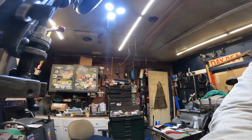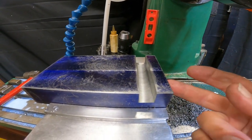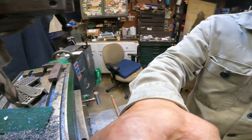I guess I couldn't double the depth, but if I had the end mill for it, I could have doubled the depth. And I got a little surprise for you, a little hidden secret on the inside of this dovetail. And let's just call it a solution. Some of you will love it. Some of you will hate it.